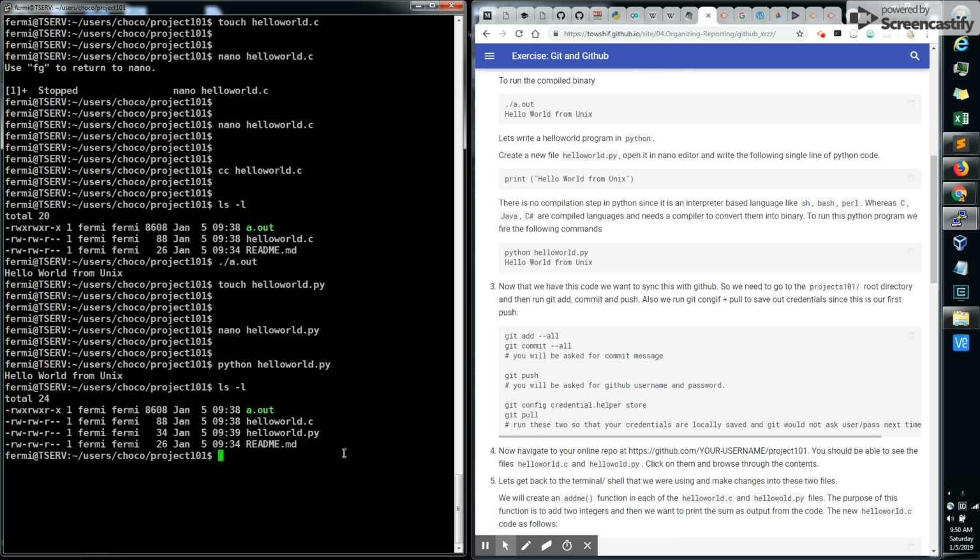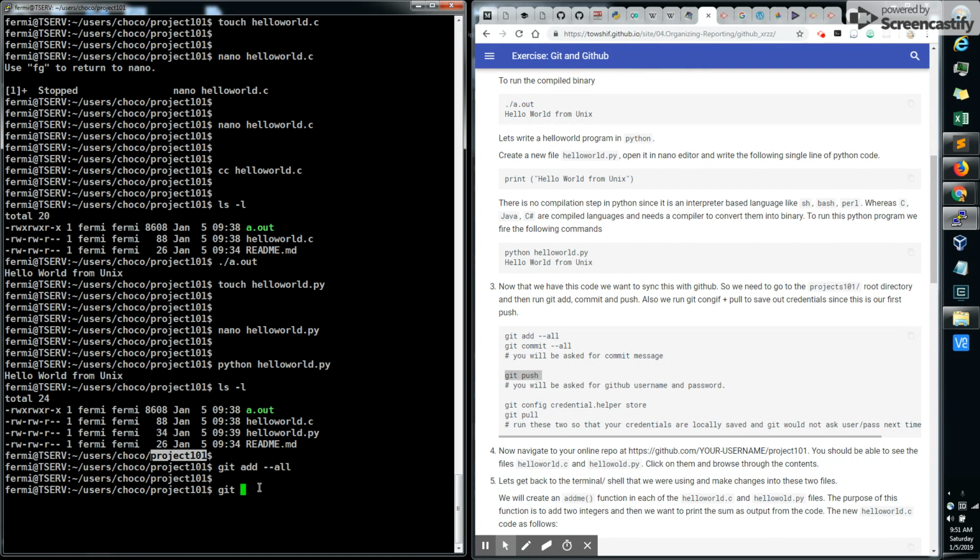Now that we have both the files, what we'll do is we will add them to our Git repository, commit them, and then push it to our online repository. For that, we'll do a git add all and then git commit, and then we'll do a git push. So let me add, git add just all. So all of them have got added, and then you can run these commands from anywhere, but you should have to be inside your git folder.